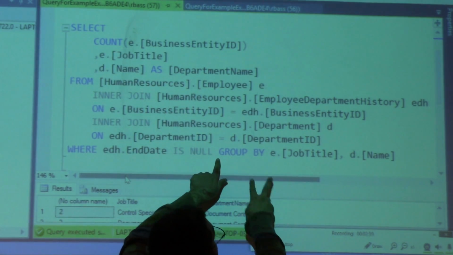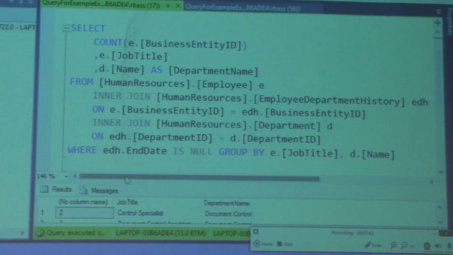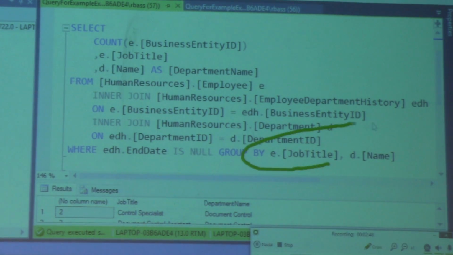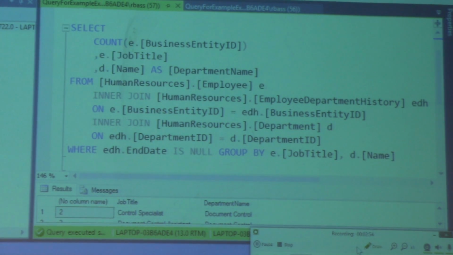So you have one simple hint over here, right? There are hints over here. What are these hints saying to you?